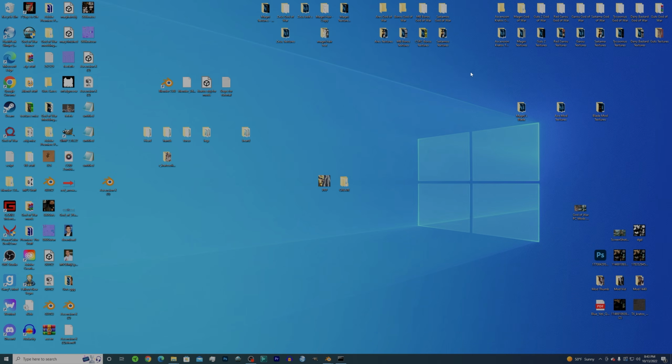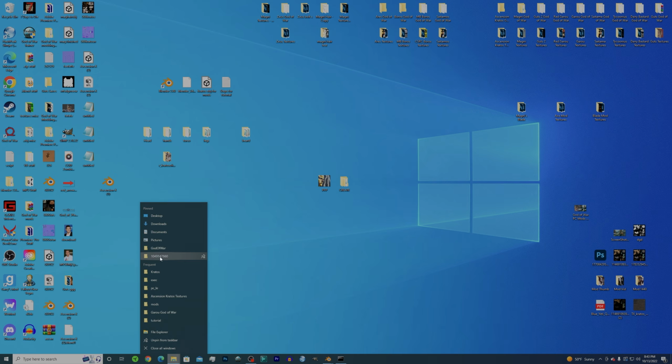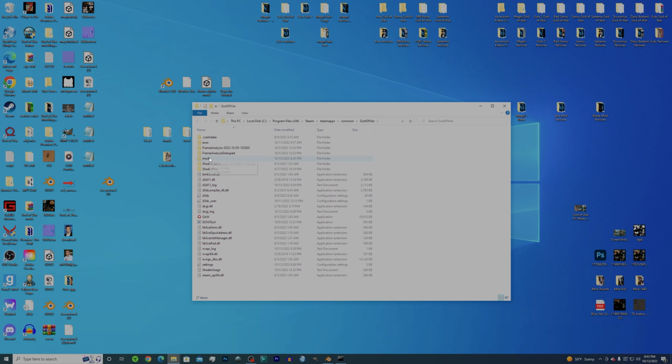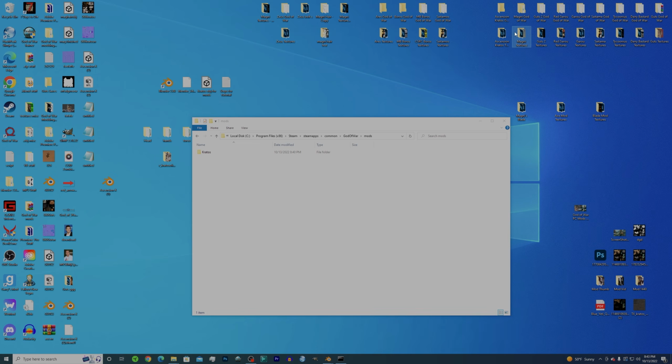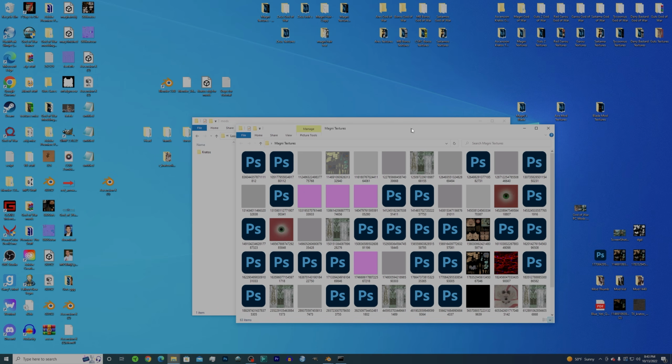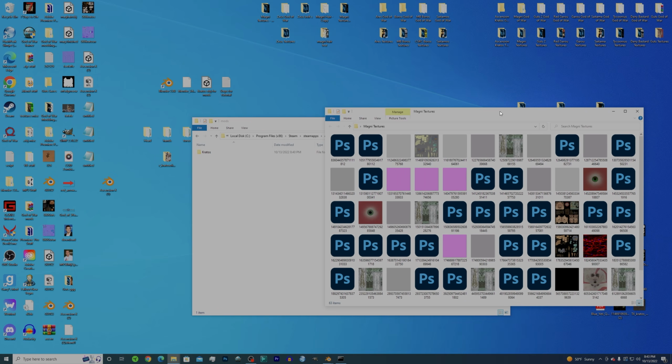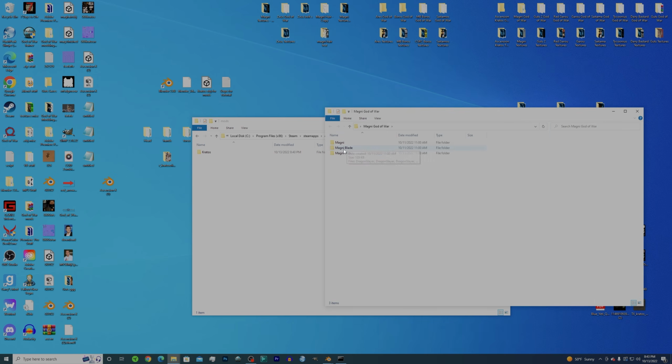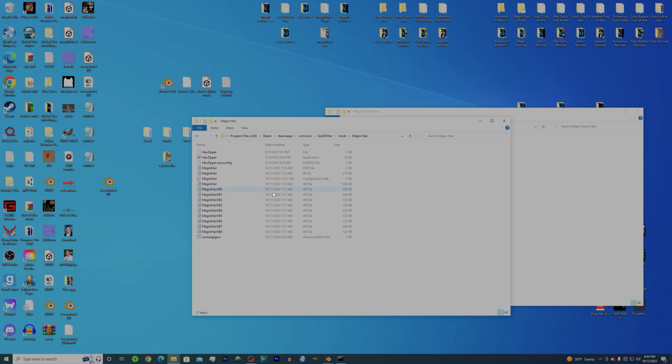There we go. Now open up your game directory once again. Go to mods. Now I go to my Magni hair, copy here. You can do this when I release my Magni mod. Actually no, I'm going to release this mod. Okay, so when you have the Magni hair, get rid of all this.